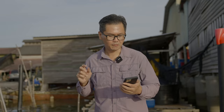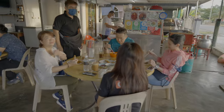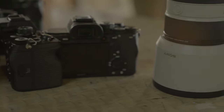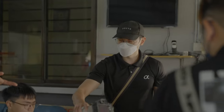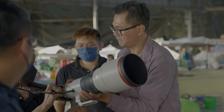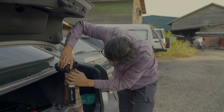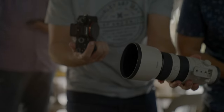The outing is organized together with Sony Malaysia. So we are going to let the participants test out the Alpha series cameras such as the A1, A7R IV and A9, as well as some super telephoto lenses, the 600mm G Master, the 400mm G Master and also the 200 to 600 super telephoto lens.